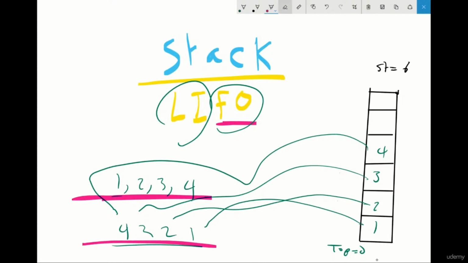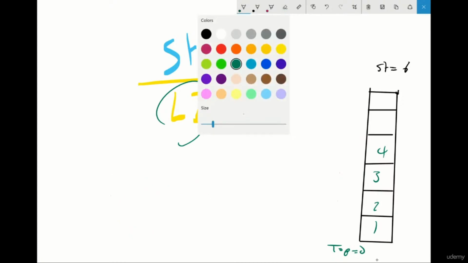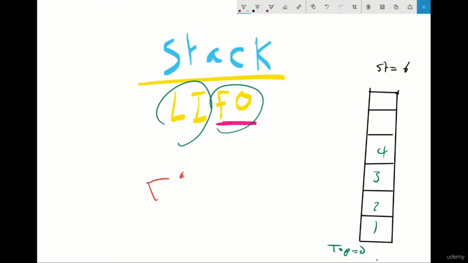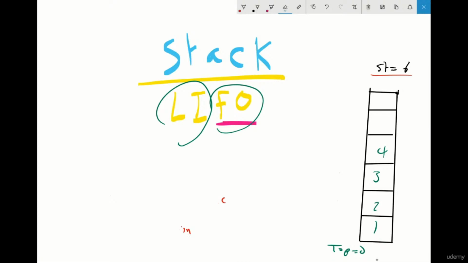Now think about how you would represent this stack by code. There are 3 ways to represent the stack by code. You could represent it using a normal array, as we showed you, an array with size 6. You could represent it using a dynamic array, where the size is doubled, and that's what you see in Java. They directly implement it using a dynamic array. Or you could use a linked list, and this is the better one to represent a stack for the size. Not better in all cases, as I told you, but in most cases. You could use all of these, and we will discuss in the code how we would represent all these 3 data structures. Now let us talk about the big O notation and how we find them.